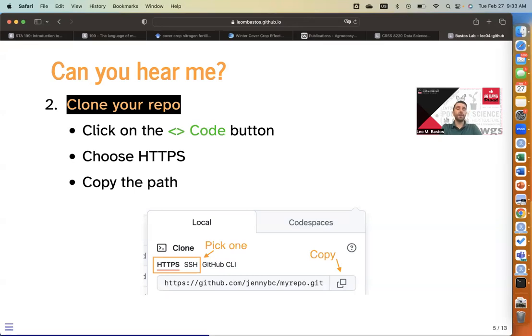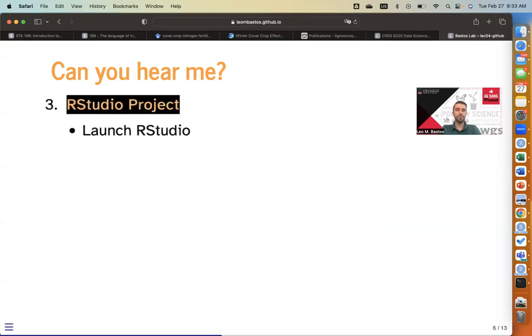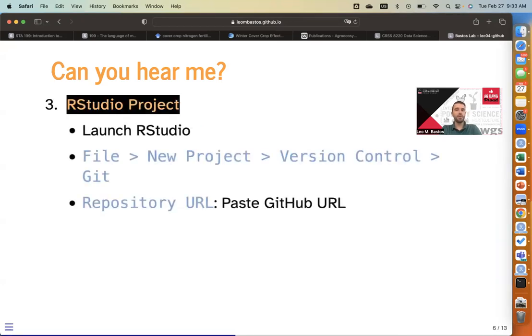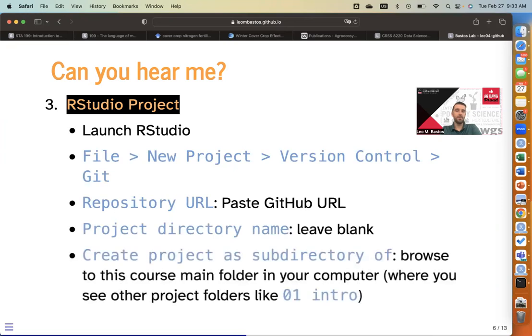After doing that on your GitHub, you click on that green button and choose HTTPS, copy the path. And then you come to your computer, launch any RStudio window, do a new project, version control in Git. You paste the GitHub URL on the repository URL box. The project directory name can be left blank.